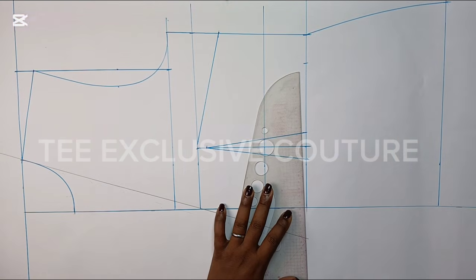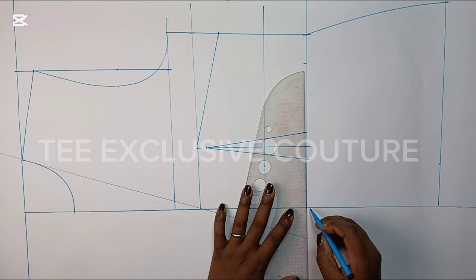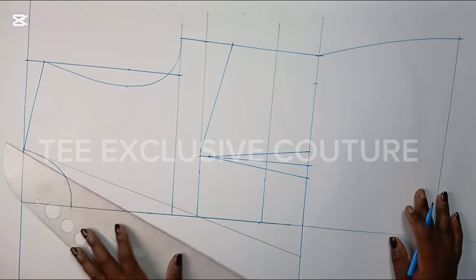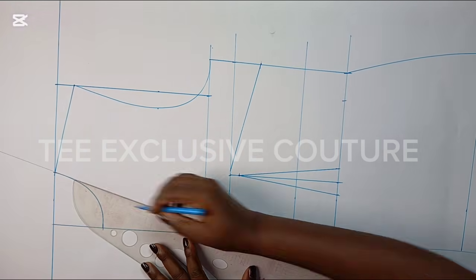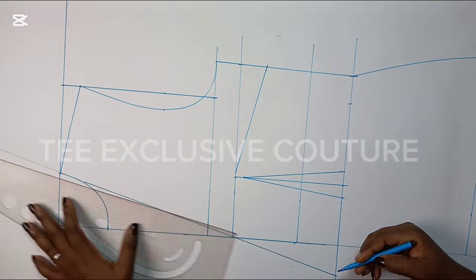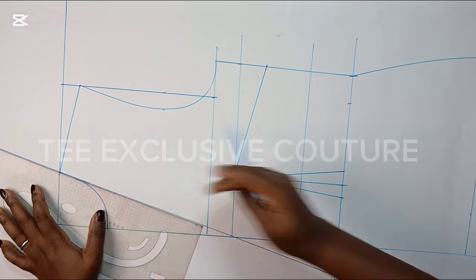Then when it gets to the waistline, you just connect your waist measurements, you extend it out as seen also like this. Once you're able to get it now, then you can proceed to adding it. I'm just marking it out so that it will be very, very visible.